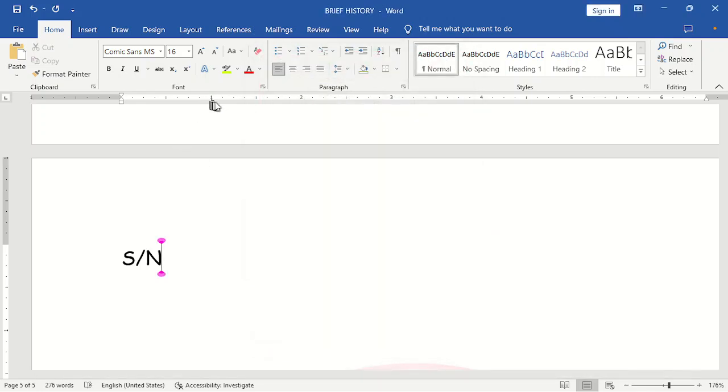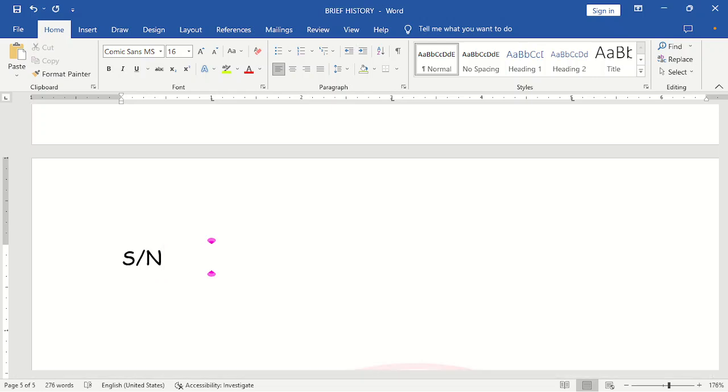Close this. You see this L, right? It is telling me that my text is aligned to the left on the tab. Now after the name, I want my date of birth to appear here. So what will I do? I will double tap. You see this L here, right? And then I want my gender to be here on this 5. I will double tap. If you don't want to double tap, you just click once. It will bring it out. So I'll press my tab key on my keyboard.